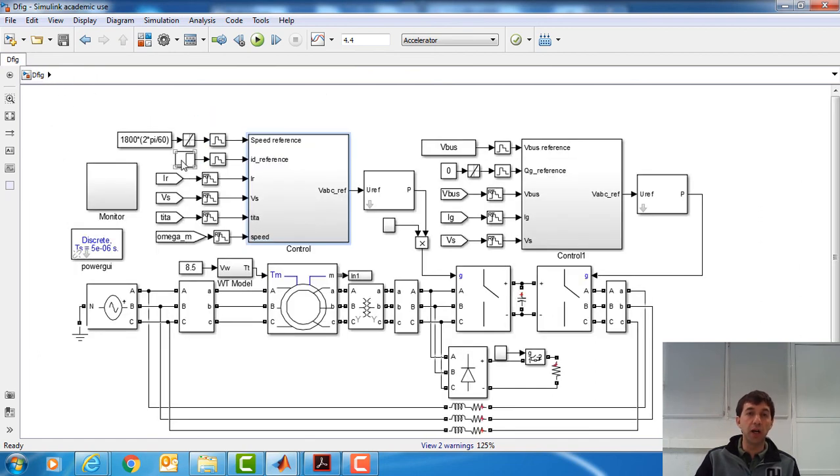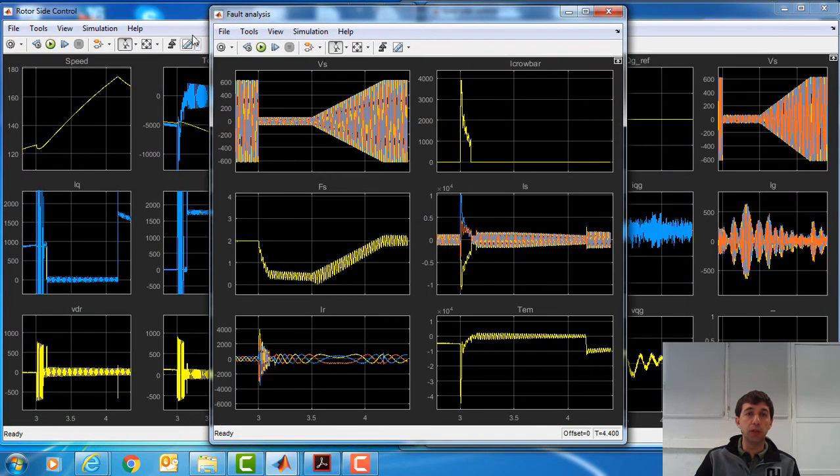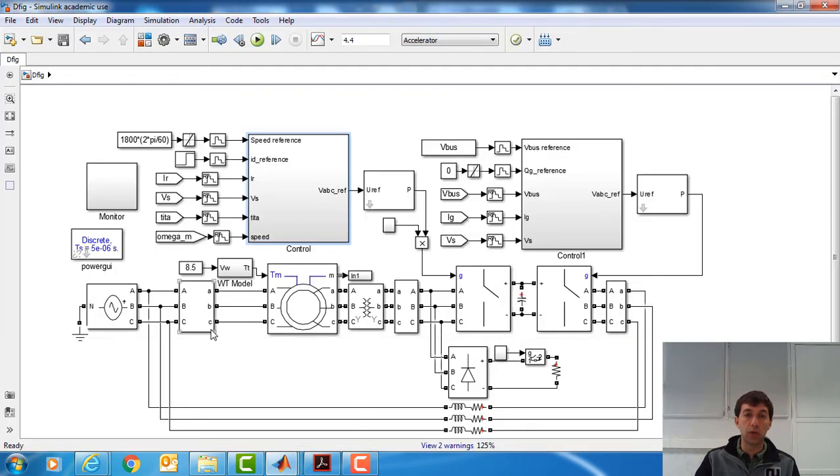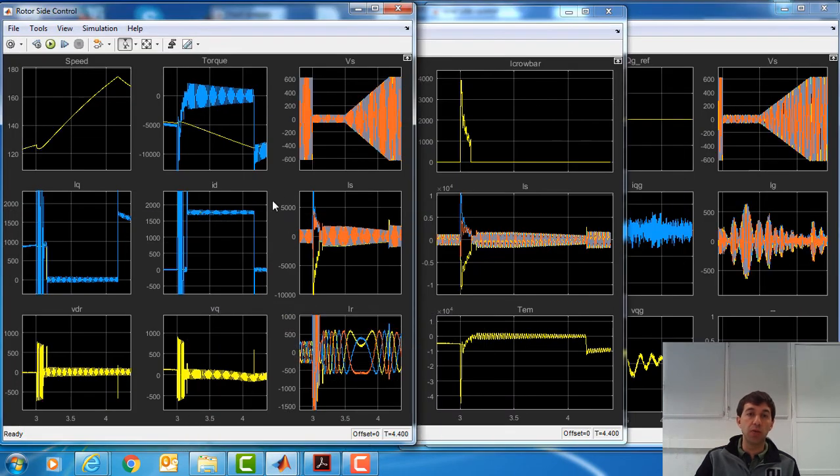In this case, what we have done is set all the current at D component in order to provide reactive current or reactive power through the stator, by means of this current. And therefore, we have put at zero the Q component of the current, which means torque. Therefore, we have made the torque 0.